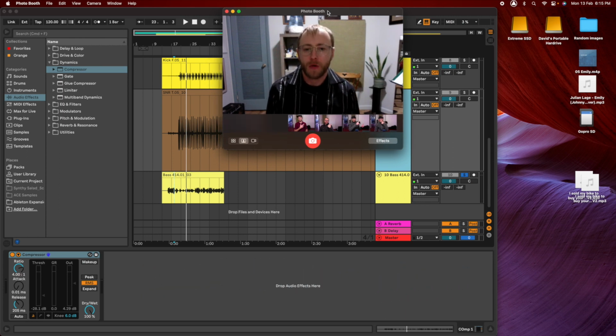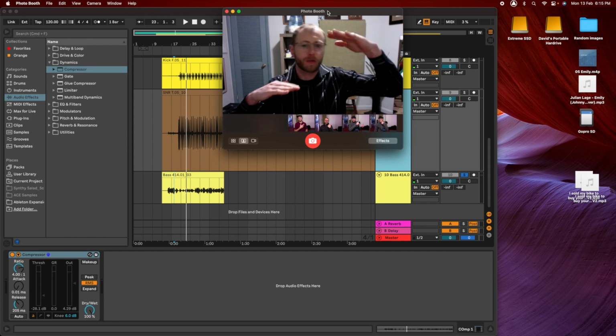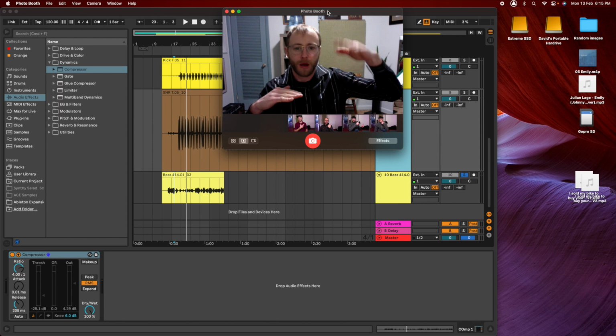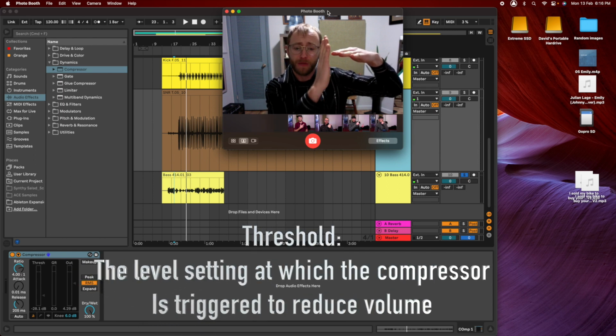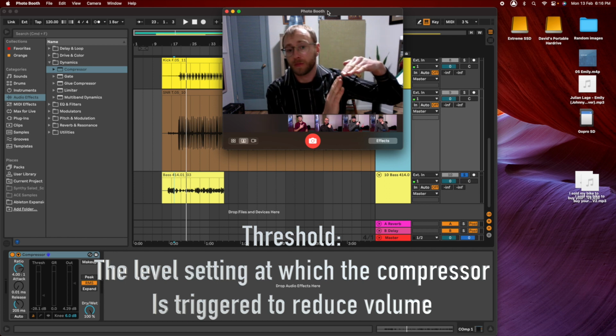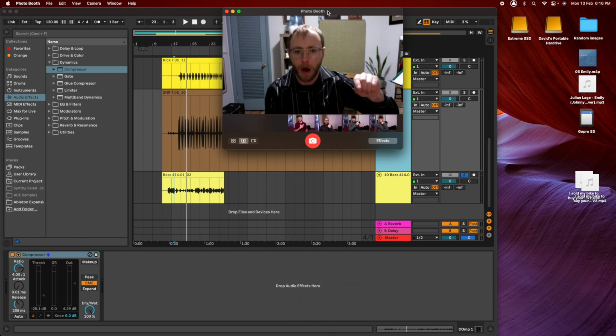Whenever a sound gets loud to a certain level, as it's peaking and popping around on the meters, you can set what's called a threshold, which is a critical level of the volume, at which when the volume reaches that threshold, it will respond by turning that volume down. It's almost like a robot arm on a fader, and every time the sound gets to a certain loudness, the robot fader turns it down.